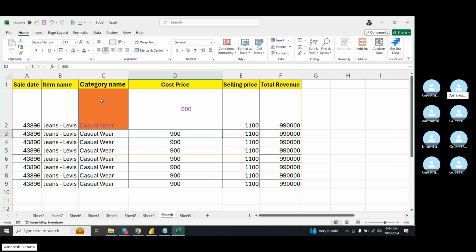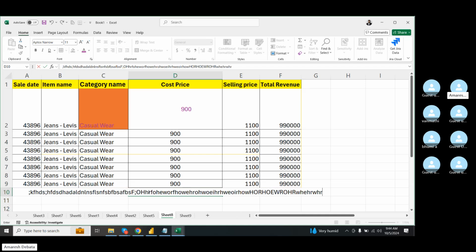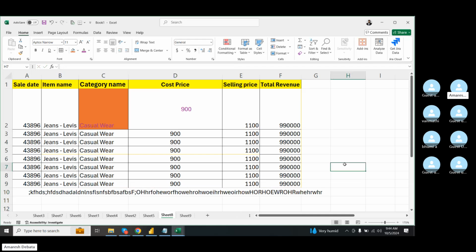Not exactly. So let's say, for example, I have data here. I have too much data, which does not actually fit in the cell. Now after seeing this data, you think this data is present at A2, B2, C2, like that. It is not looking proper, and this data overflows between your cells.